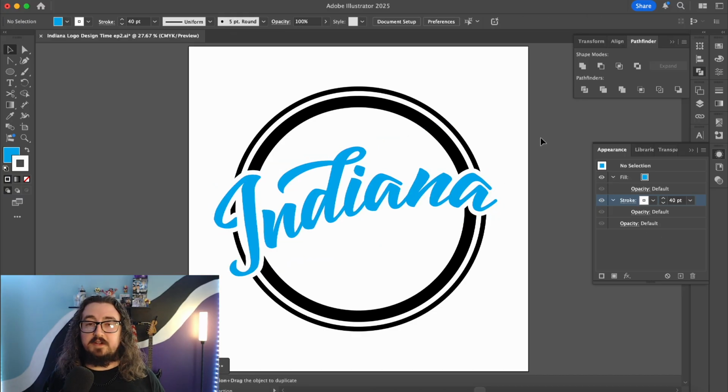If you know, you know, but if you don't know, Indiana has an official motto that we use, and it's called Crossroads of America. Don't ask me why or how. I have no idea, but for some reason, Indiana is also known as the Crossroads of America. So in this circle logo, a good way to fill this bottom space is probably to add the motto. So let's find a different font that we like for that and slap it in there.